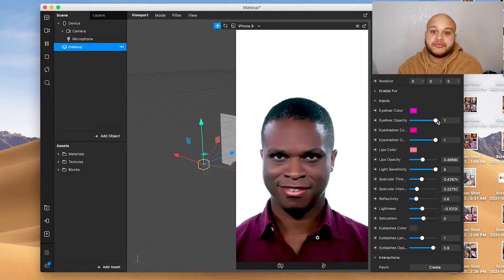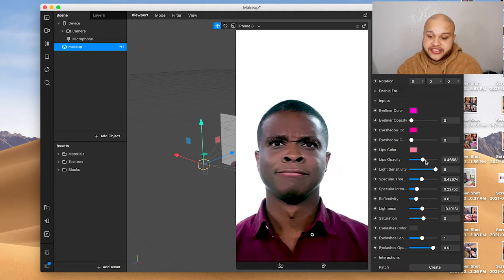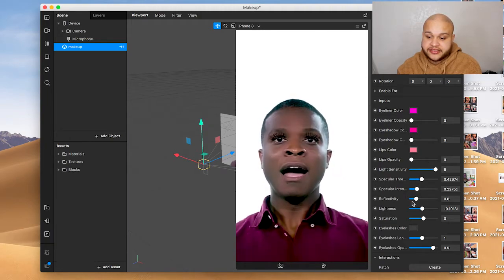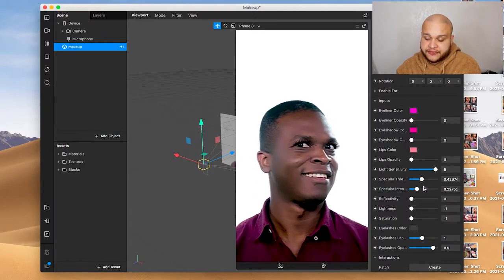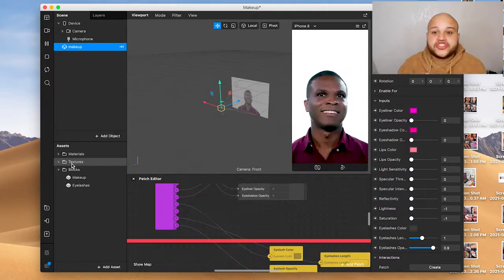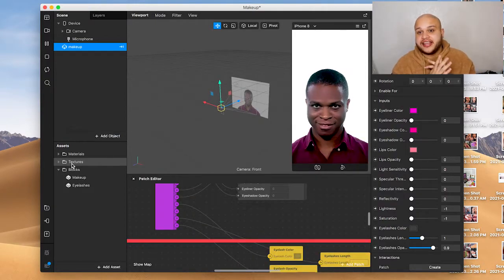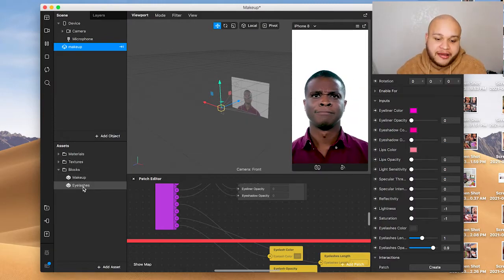For this specifically, because I'm doing just lashes, I'm gonna turn everything else off. Bam, bam, bam, and keep only the lashes. So now that I isolated the lashes, and that's the only thing that I'm gonna be working on for this video at least, I'm gonna be changing the eyelash block.